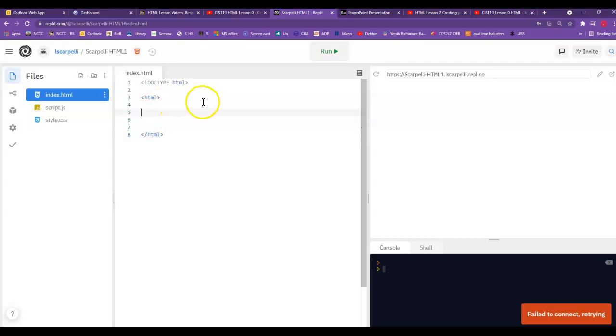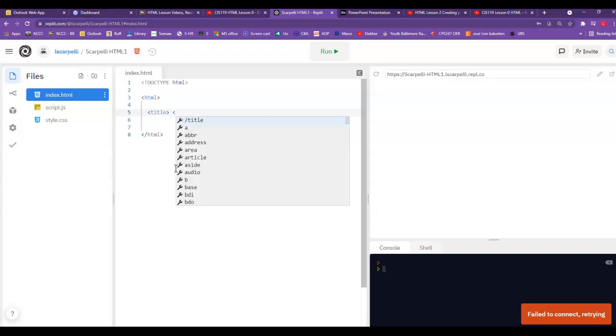Inside your HTML, now you can specify things about your page. The first thing we're going to specify is the page's title. So I'm going to indent to indicate that this is a tag that goes inside the HTML, that's part of the HTML. So the first is title. Title has an open and a close.